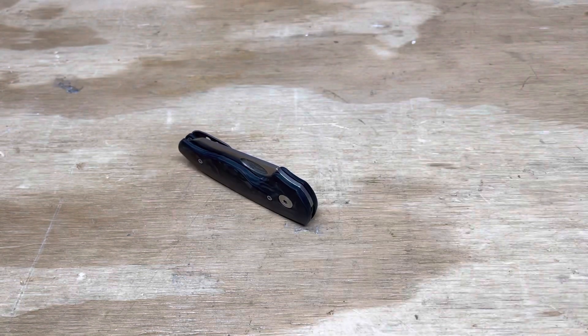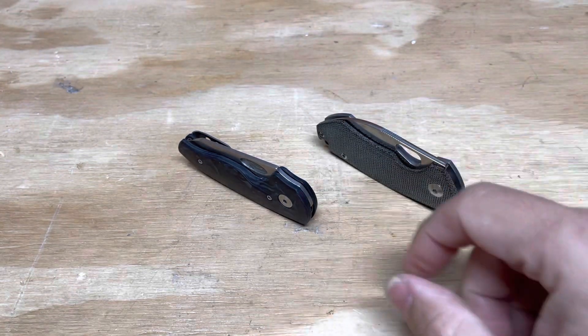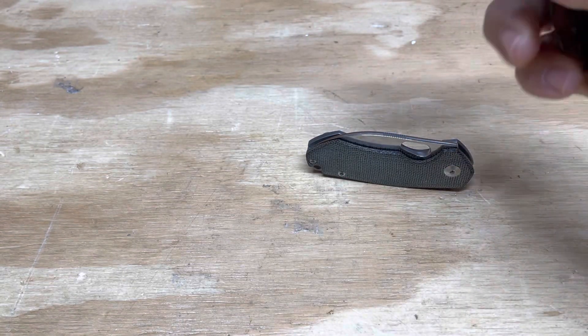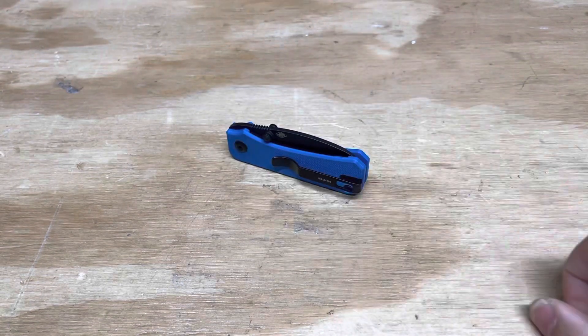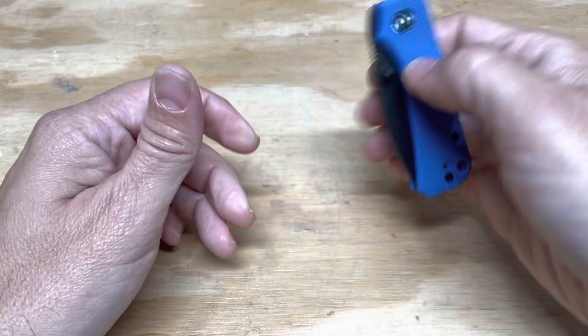So that was a really quick overview of a bunch of really small knives, all of which I really like. If I had to pick my favorite, it would probably be that one or that one — depending on the day, it's one of these two. But man, these both are really excellent. They're also the most expensive. If I was going to recommend one for somebody to buy, it would probably be that one — because for the money, you're getting a really good buy, but it's not a budget knife.